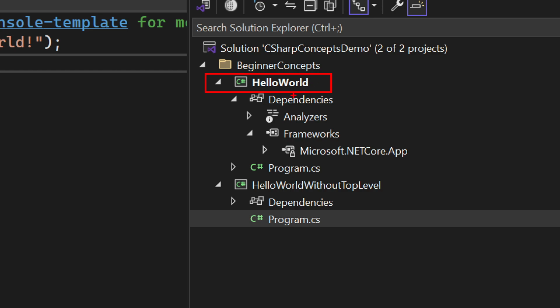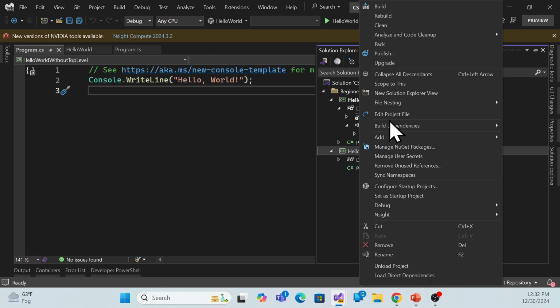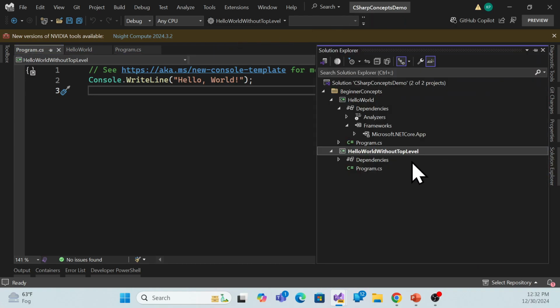This console application will run. But if you want to run the other application, how can you change it? There are two ways. Right click on that particular project and use set as startup project, and another way is you can just select it, and once you select it, now see, it will be highlighted.